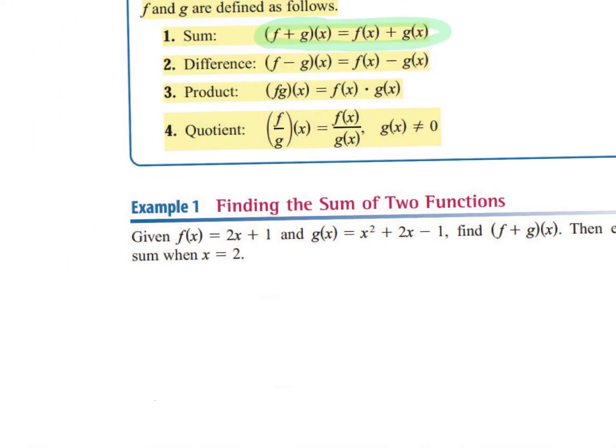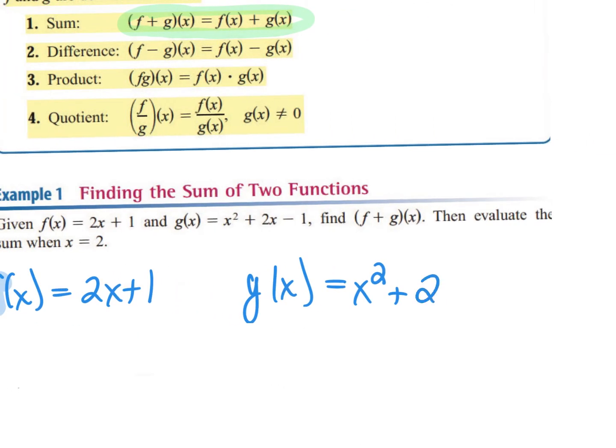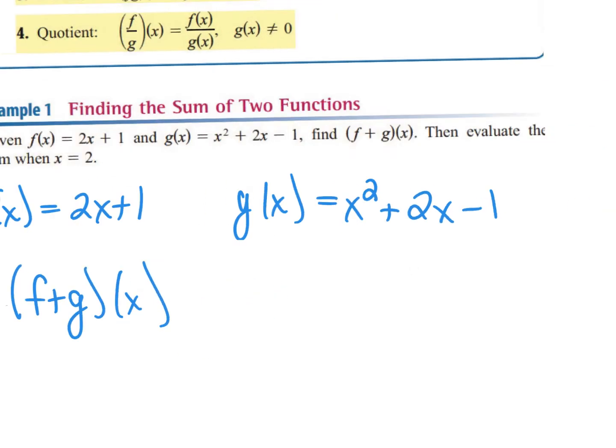So you will have a question on your test, or 2. You'll have some on your homework tonight on WebAssign. And it'll give you functions, and it'll say to evaluate it one way and then evaluate it another way. All right, let me show you what I mean. I'm going to rewrite these 2 functions just so I don't have all these words with it. f of x is 2x plus 1. And my g of x is x squared plus 2x minus 1. Now, I'm going to say a is here. And then I'm going to do b over here.